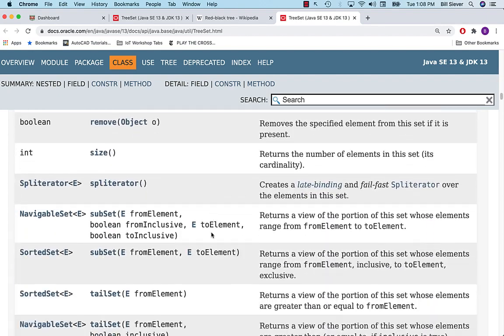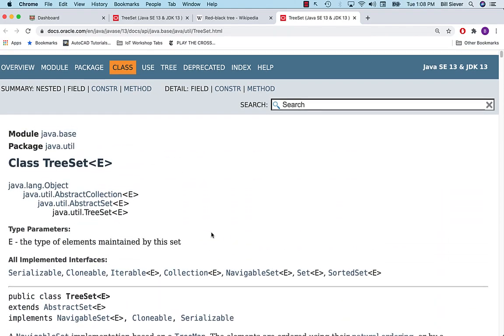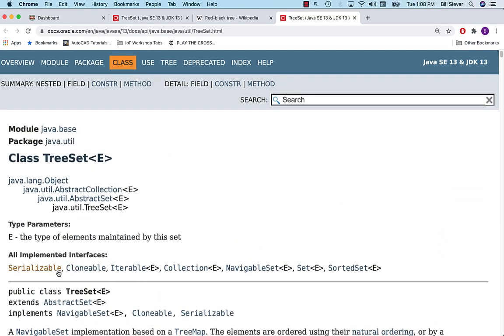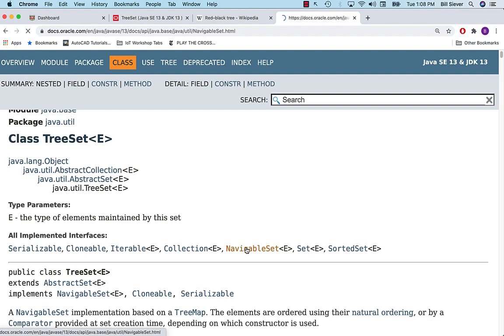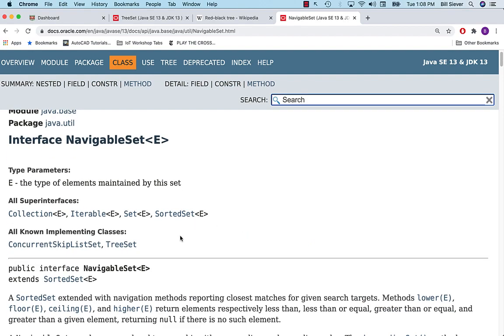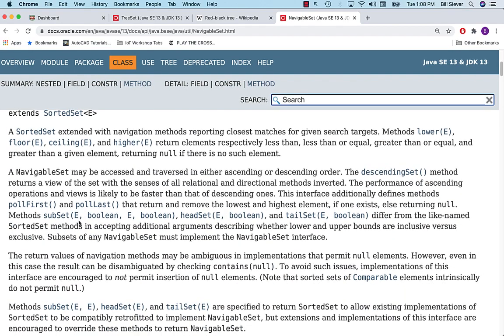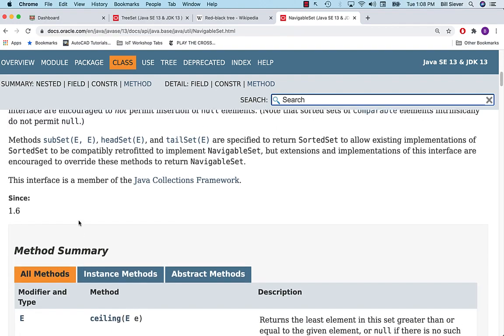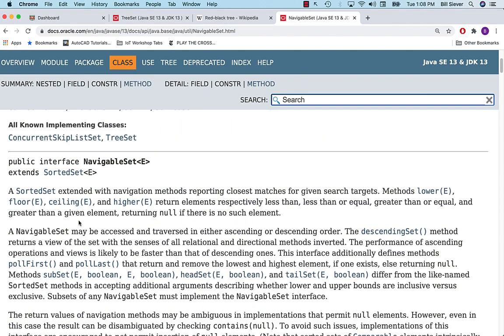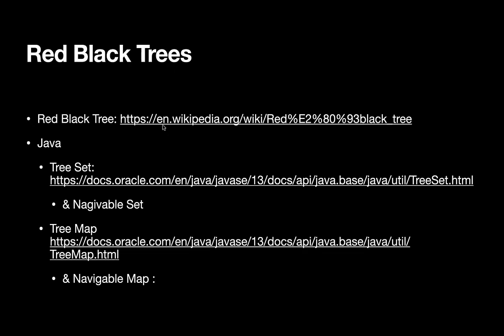And ascending is handled by the iterable. So navigable sets are things that are iterable and basically allow us to go across the elements in order based on their natural ordering. Okay, so that's the tree set.